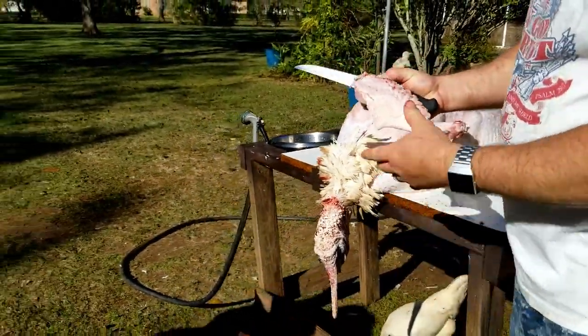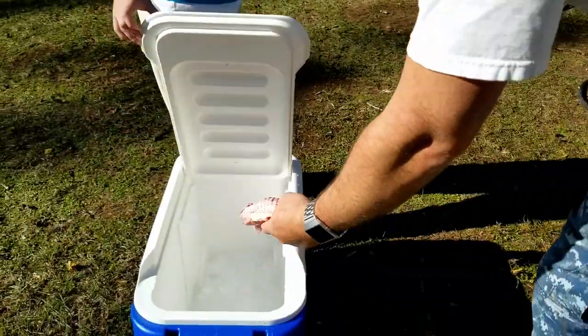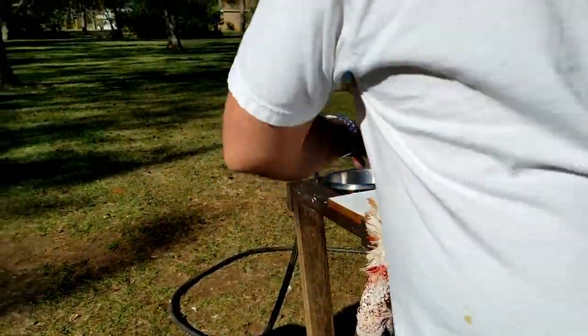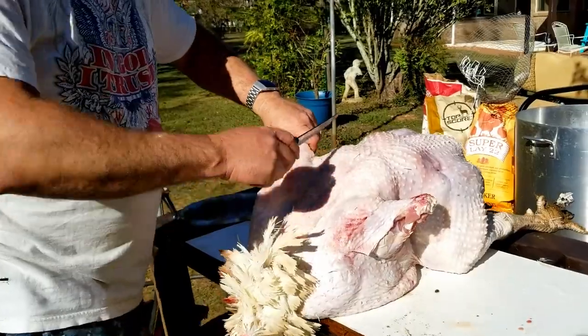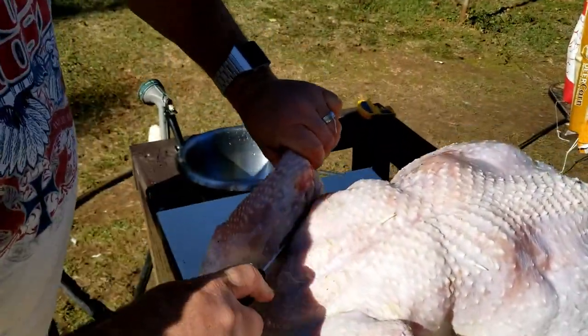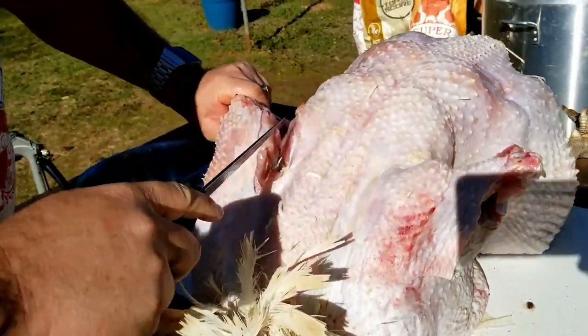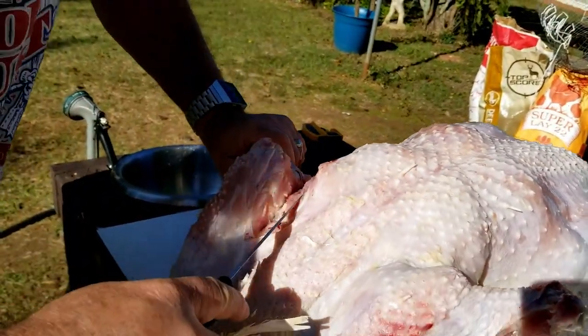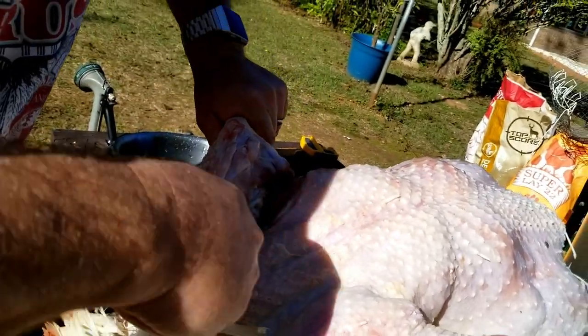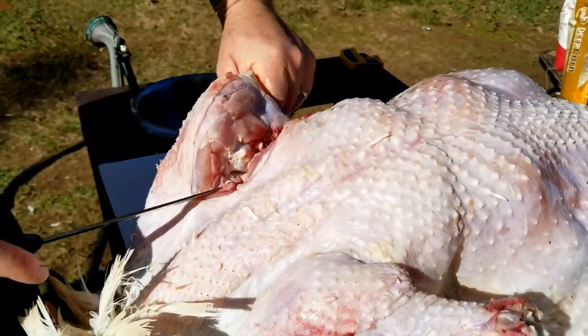Make sure all these feathers get taken off. And we'll take the little drumette winglets off, right behind it here. And we're going to kind of go around and take this meat off like it's a little drumstick. Again, looking for that joint. There you go.